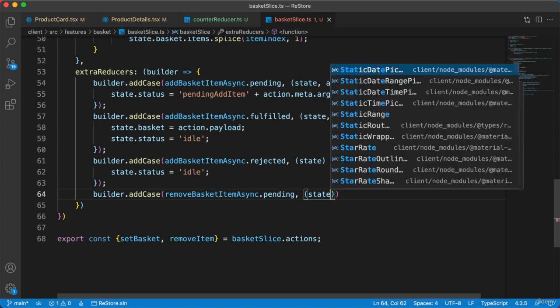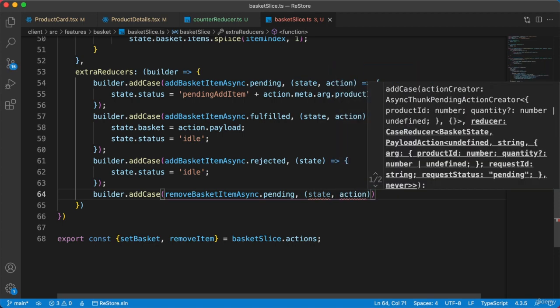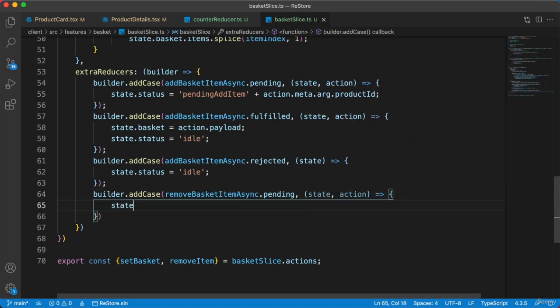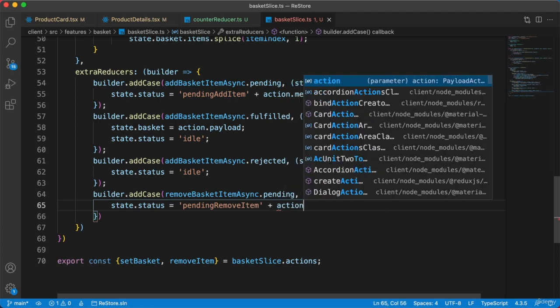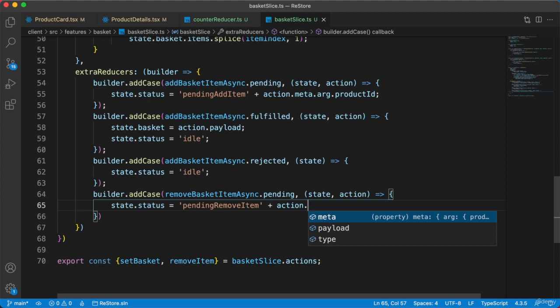And we'll pass in the state and the action. And we'll say state.status equals pendingRemoveItem. And once again, we'll get the product ID inside here. So we'll say action.meta.arg, and we'll use the product ID once again.